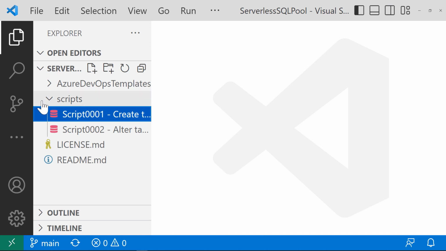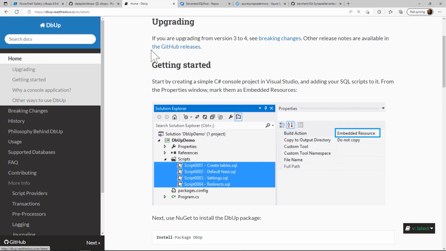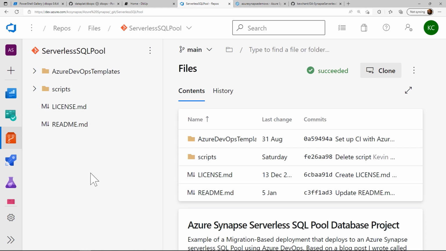And you can do that in Visual Studio Code by using the source control feature. And then once you've made the folder a Git repository, you can look to synchronize it with a Git repository that's in Azure Repos, which is the service you use in Azure DevOps for your version control.